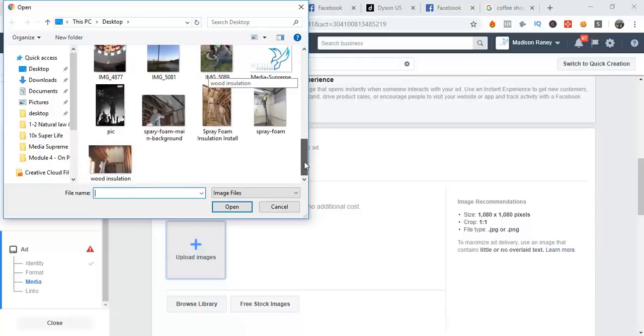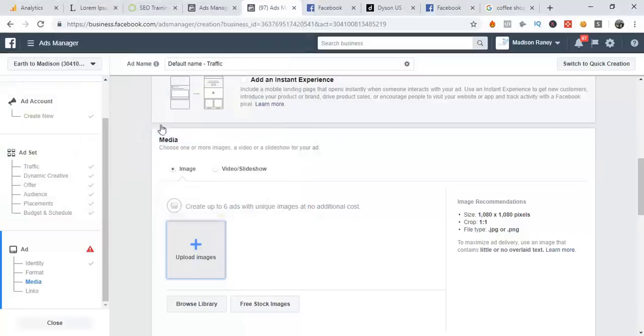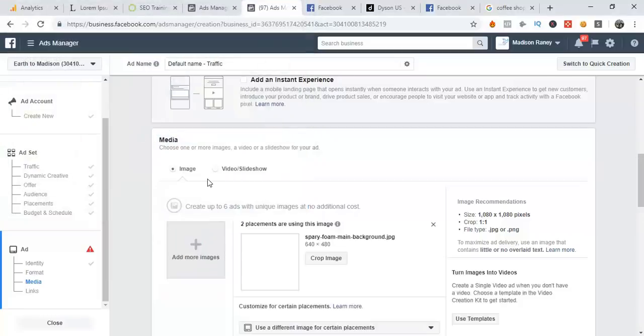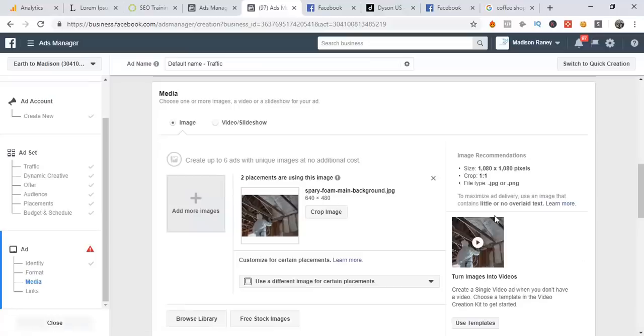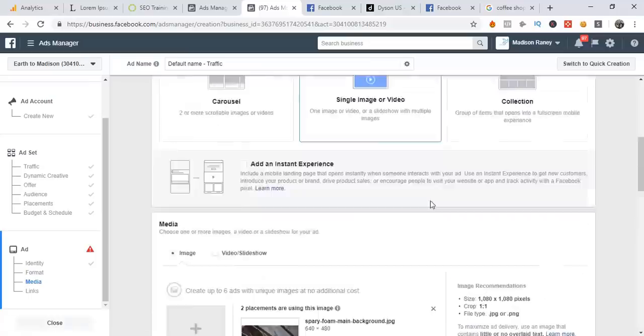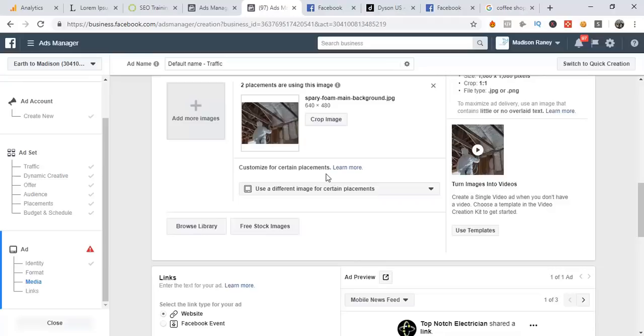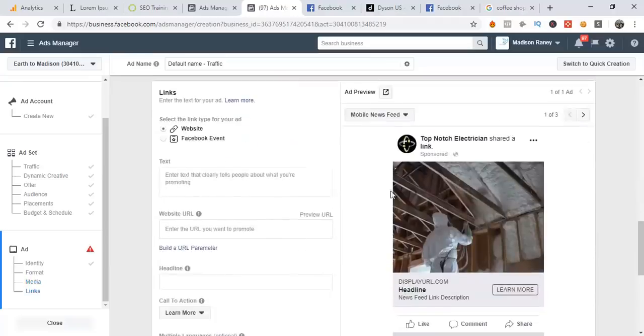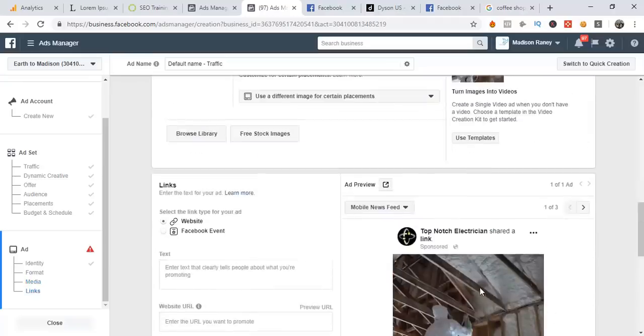If you want to set up a Facebook ad image, go over to Canva. It's free and very simple to use. I'll create a video on how to use Canva for you guys. So I'm just going to use this one. And this is going to be the image for our ad. As you can see, I come down here and this is what our ad is currently looking like.